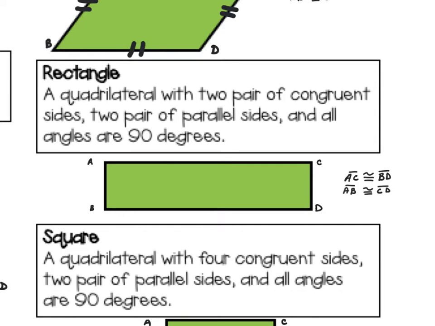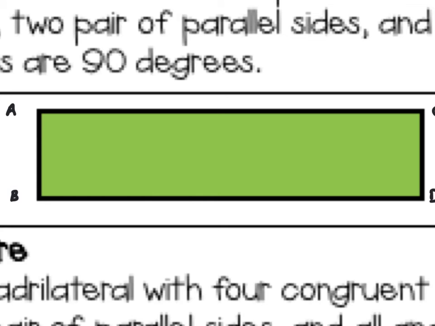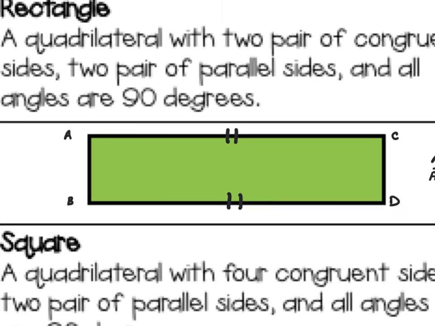Now the only difference here, oh wait, I got to back up because I forgot about the parallel. This line AC is parallel with this line here. So we can make our two little slash marks, which mean parallel. Let's go ahead and do that right now. This is parallel with this. And this right here is parallel with this right here.